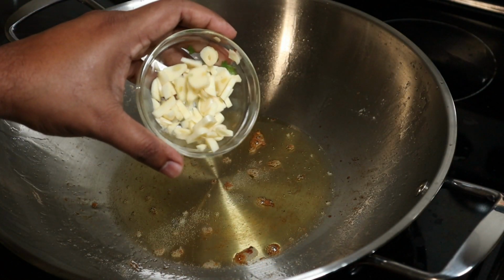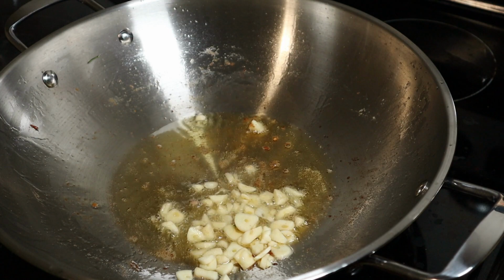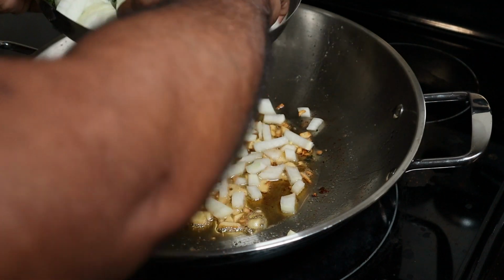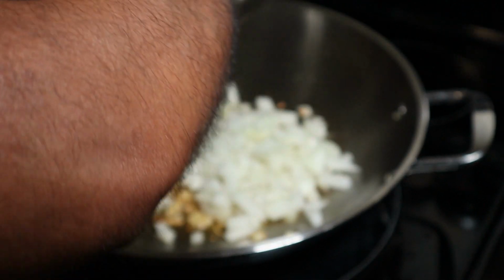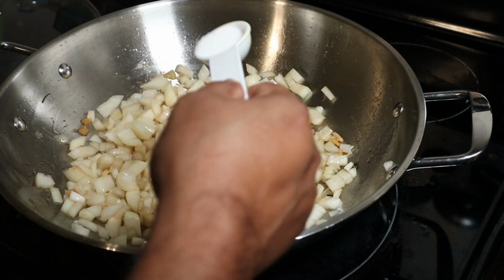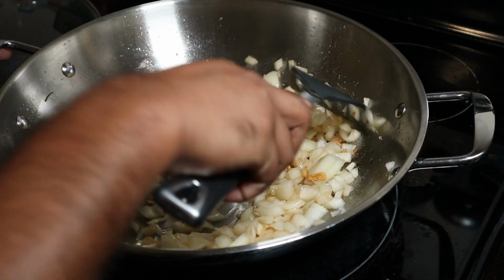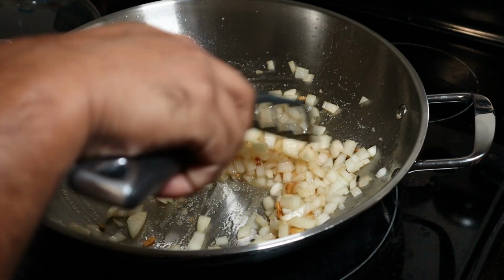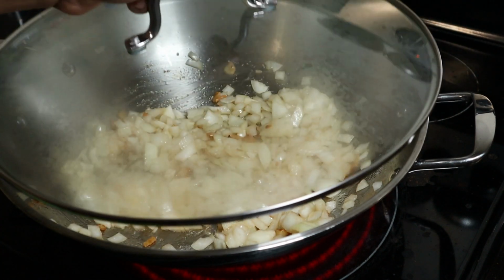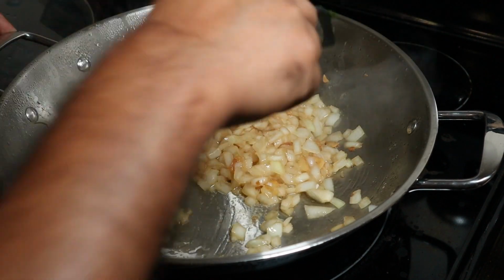Now add the garlic. Give it a good mix. Now add the onion. Add the onion and give a good mix. Also adding 1 tablespoon salt. Give it a good mix. Close the lid for like maybe 3 minutes. Alright guys, so our onion is like light brown now. Now ready to add our other ingredients.